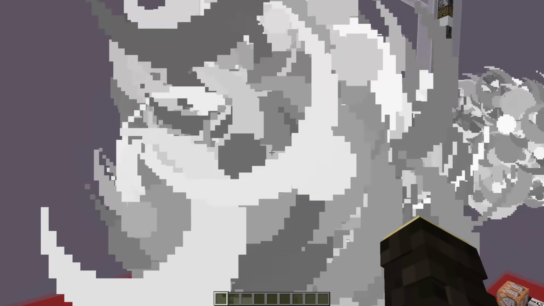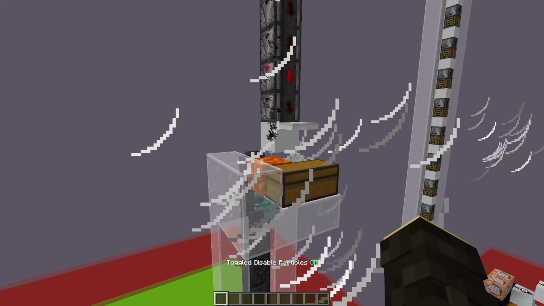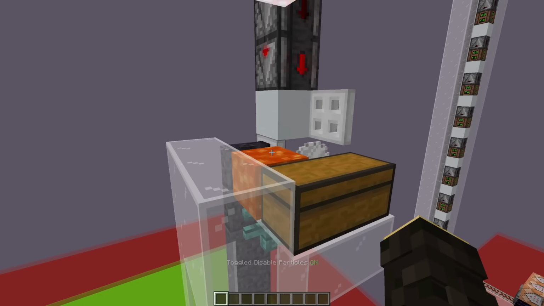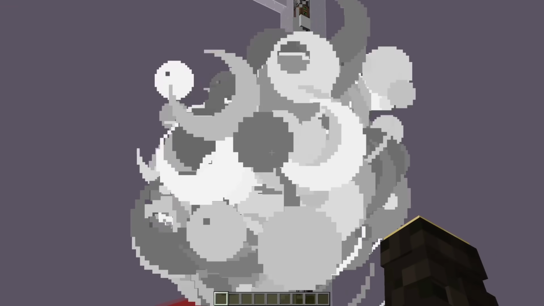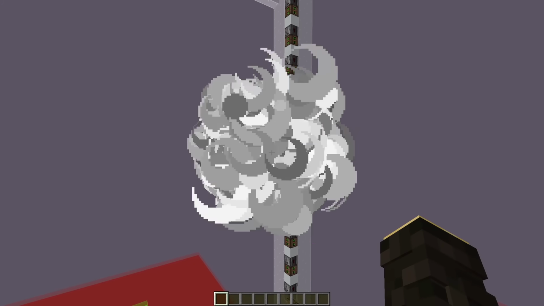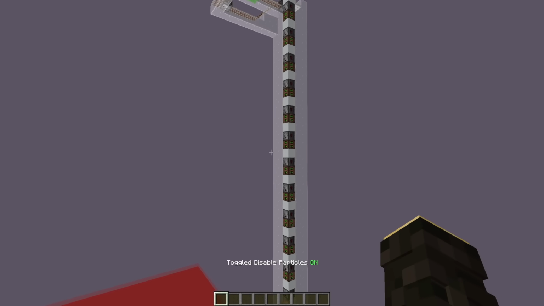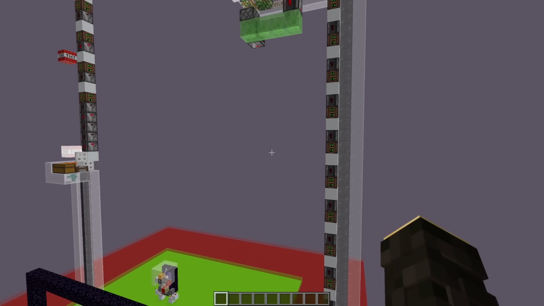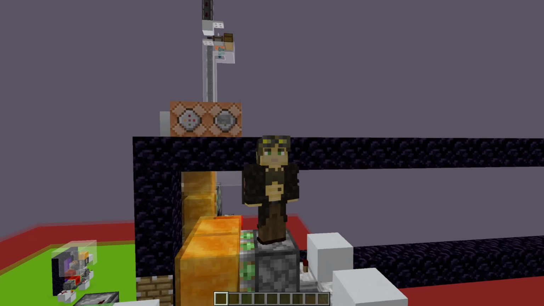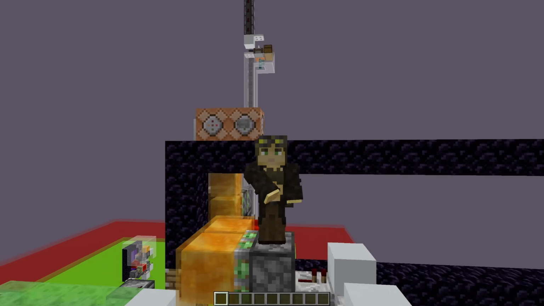To prevent the primary charge from dealing block damage, all we need is a lava source where it explodes. However, the secondary charge explodes over here in completely empty space. We don't even need to bother nullifying the blast damage, because all we need to do is just avoid putting blocks in this area. Let's do a demonstration of how the cannon will actually work, because it's really cool.